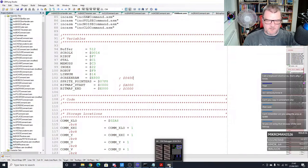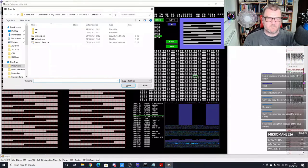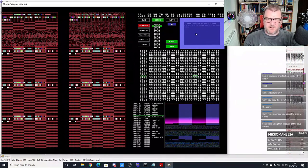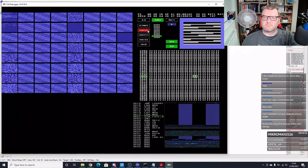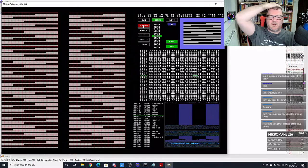No, that's what the Simon's Basic was doing, wasn't it? Let's see if it's doing it right now. Let's just make sure we've got the things in the right place. It's at D8. And the screen's still at F0. The bitmap should be at C.